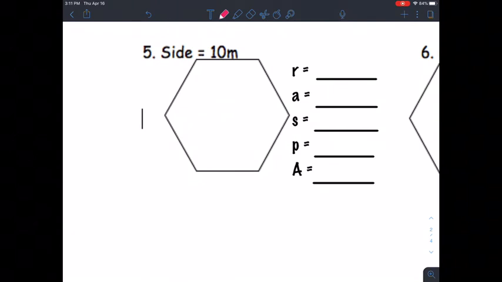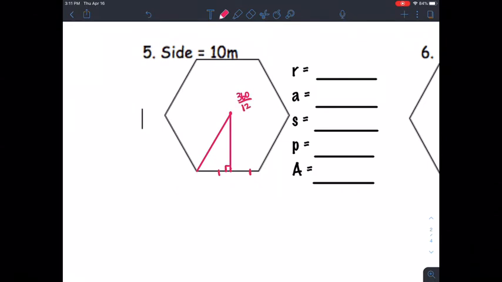Okay, last shape that we're going to take care of today is our hexagon. So I'm going to go ahead and split this up. If I split my side in half, here's my 90-degree angle. This figure has 6 sides, so if I do 360 divided by 2 times 6, which is 12, that gives me a 30-degree angle up here at the top, and will give me a 60 down here at the bottom. That tells me that my side has a length of 10 meters. So if I take half of that, this will be 5.